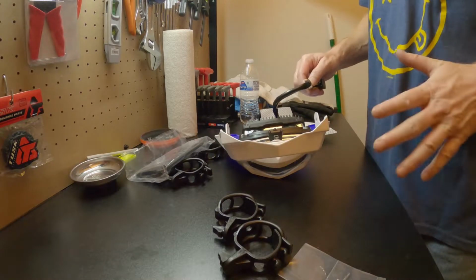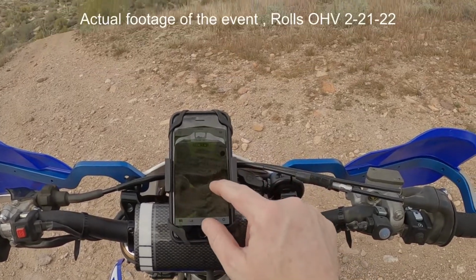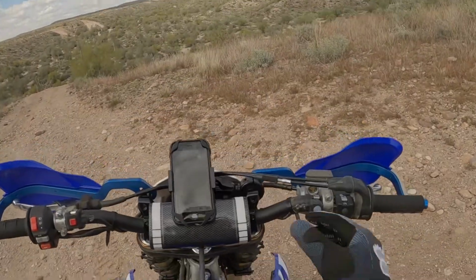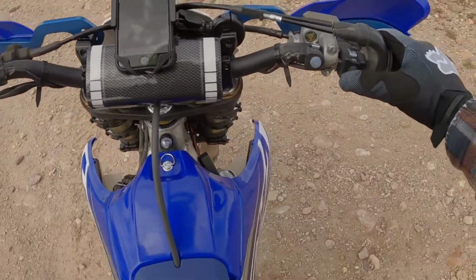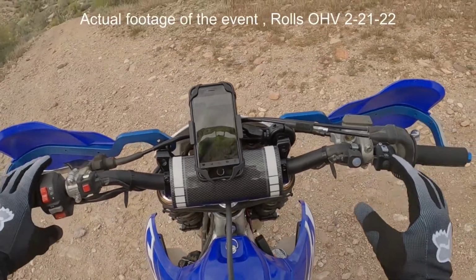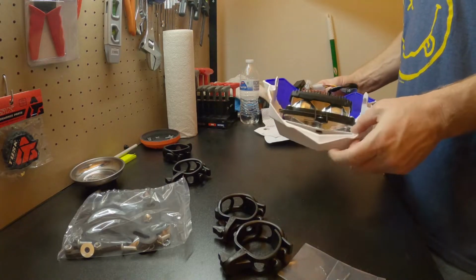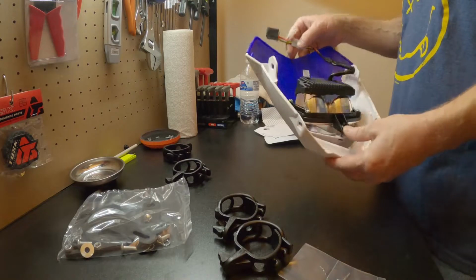It doesn't even click. It happened to me out in the desert by myself. I stopped to look at my map out in the desert and went to start the bike, and it absolutely did nothing. Kind of a little bit of a harrowing experience. So I definitely want to replace that MMX headlight with one that won't cause that issue.